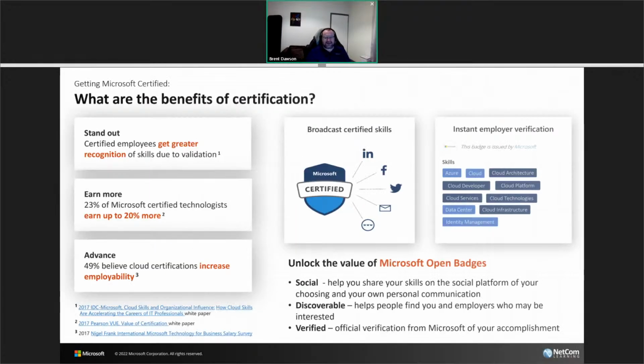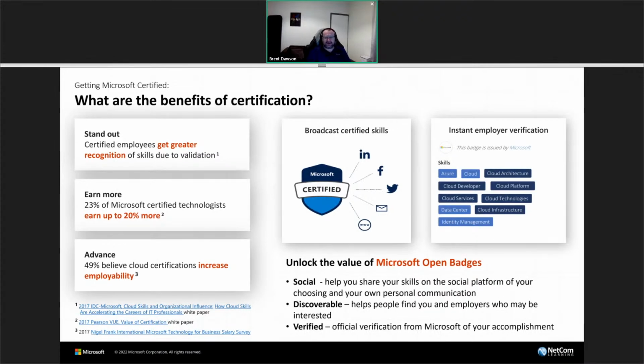There are several benefits of getting certification. Obviously, you can have greater recognition. It allows you to create what are called badges, and you can use those badges to promote yourself on things like social media or LinkedIn or other types of tools.